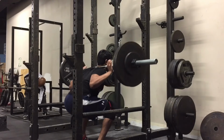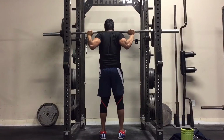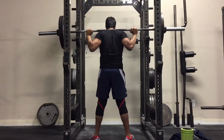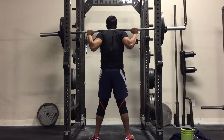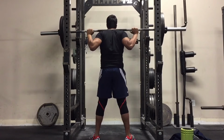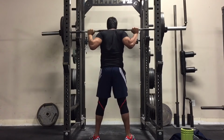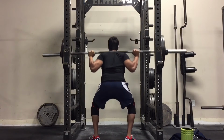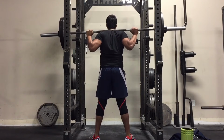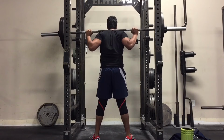So what I did was I basically copied Frank Centennial from BodyBuilding Bros, his routine that he used for his prep for Raw Nationals. The first day of his routine was a push workout, so that consisted of squats, bench press, and some other hypertrophy type of things, some accessories. So that's what I did. I just went for 4 sets of 6 with 245 because I wanted to work with something that wasn't too easy but wasn't too heavy. So 245 was a good weight for me today.